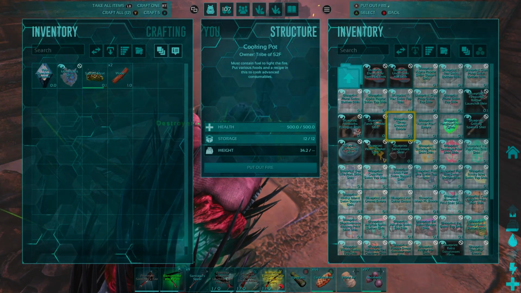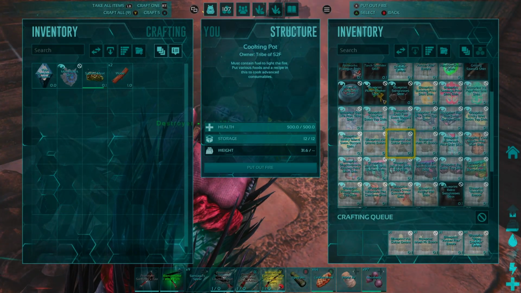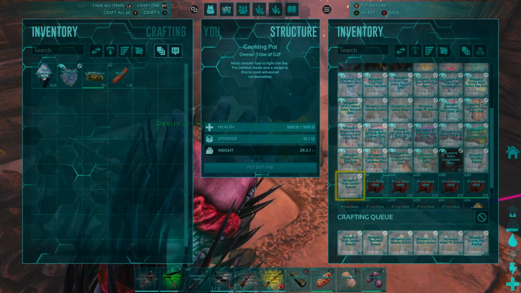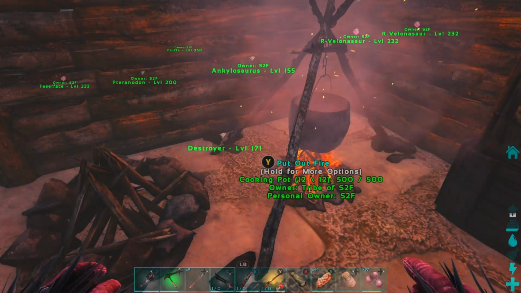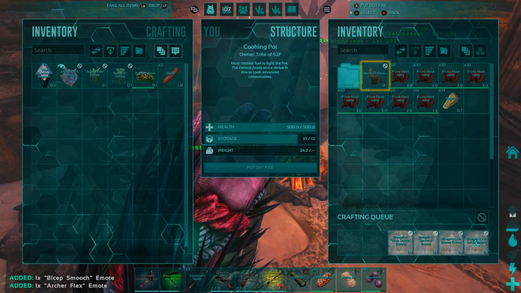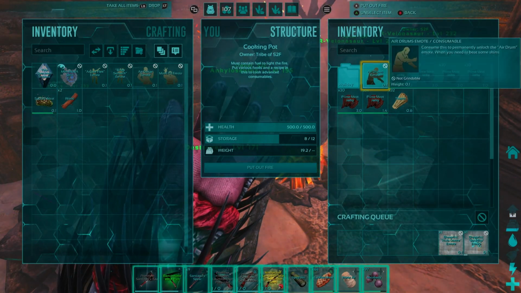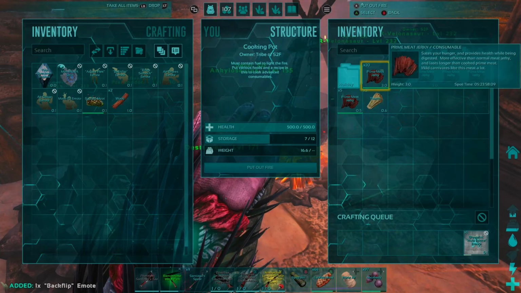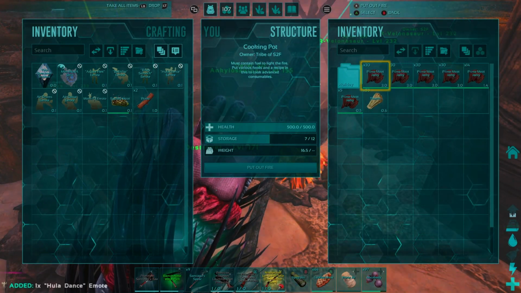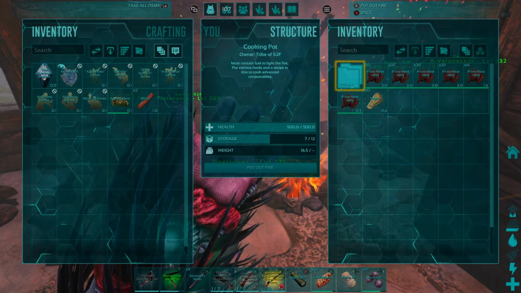Holiday. First things first, all the emotes. 1, 2, 3, 4, 5, 6, 7. And we could slowly watch that quickly go away. All right, Archer, Bicep, Mosh Pit, Air Guitar, Air Drums, Backflip, and finally, last but not least, the Hula Dance. So now we are all caught up with Summer Bash and everything, which is nice when it comes to emotes.